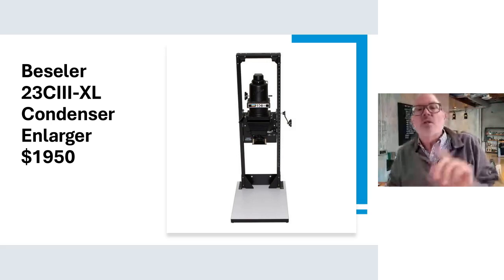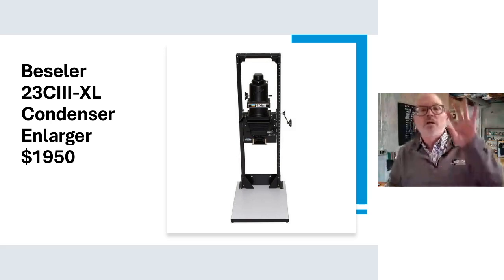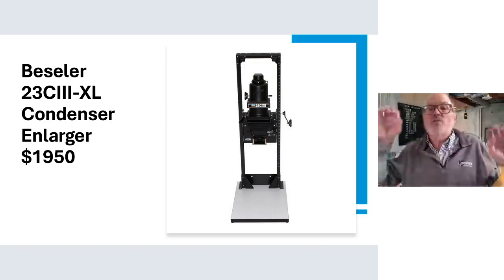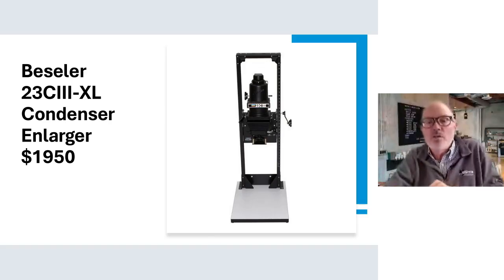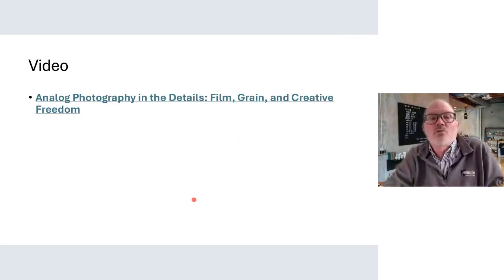And this is a modern, it's called a Besler condenser enlarger that's used today, and this is a brand new device that's sold right now for people that want to use that. And so I took that from a photographic website, and this device is $2,000. So it's like in the middle of the range. It's not their best, but it's not their cheapest.